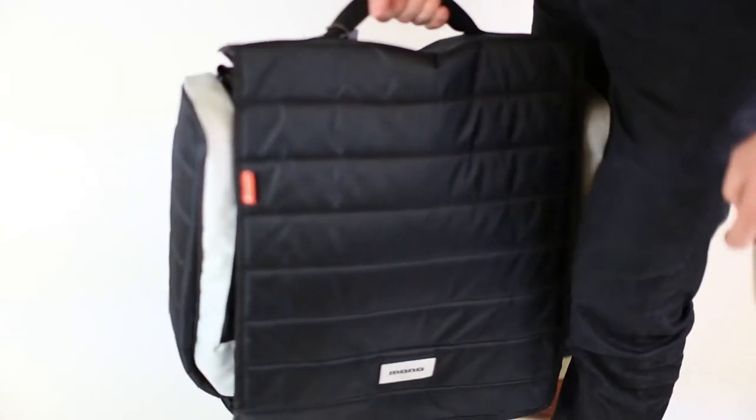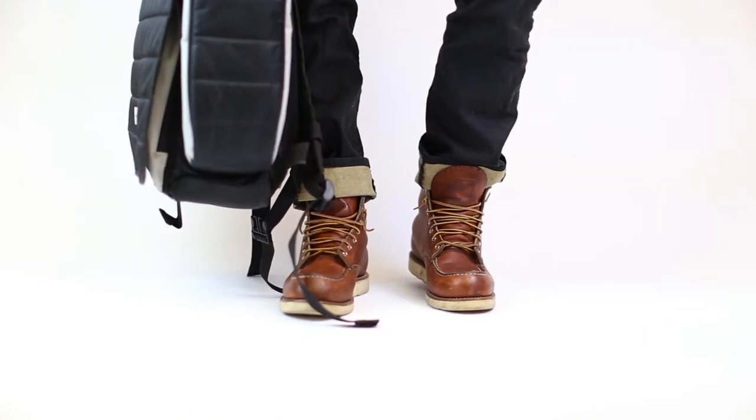2, durability. This thing gets thrown around every single day with a laptop, with my machine and some of my other, my Universal Audio stuff in it. So it's gotta be able to not only withstand that type of abuse, but protect the stuff inside. And 3, finally, is comfort. I'm gonna be wearing this thing all the time, so it's gotta be comfortable. Mono designed this 365 bag just for that. The DJs and guys that are carrying the machines, if you're carrying the contact, anything that you're gonna be doing on a daily basis, this bag can take it.